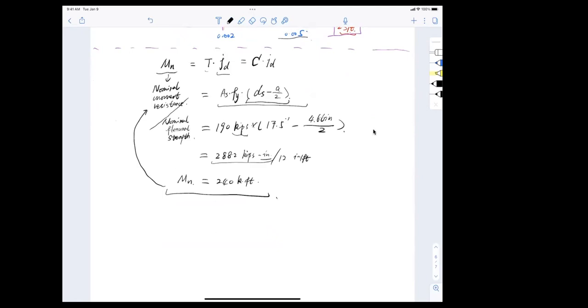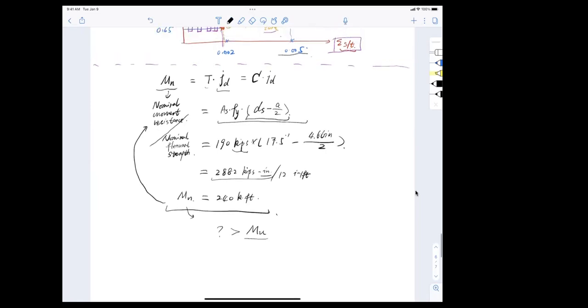Are we done? Let me find my next victim. Miss Byers, are you there? Yeah, I'm here. So are we happy with this? Is this done? This is the design strength I'm looking at. I think we're happy with it, but we might be asked something else. So what do we need to add? Something has to compare with Mu, right?